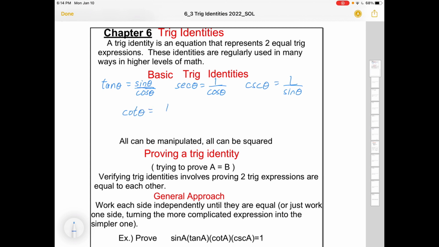Cotangent has two definitions. Its simplest one is 1 over tangent, but its more useful one is this one here, that it would be the reciprocal of tan, and tan is sine over cosine, so cotangent is cosine over sine. Now, you'd be provided with all these identities. They don't need to be memorized, but it's probably worth jotting them down. The notes, both blank and filled in, are in the video description to this video. All these can be manipulated, all can be squared. So if tan is sine over cosine, then tan squared of theta is sine squared theta over cos squared theta.